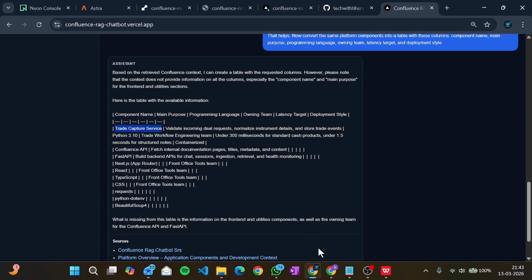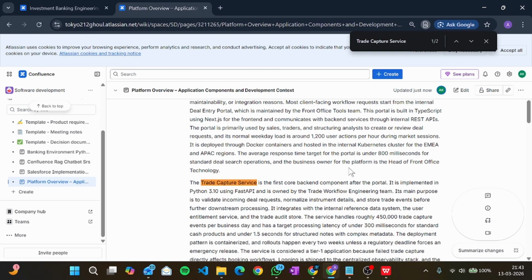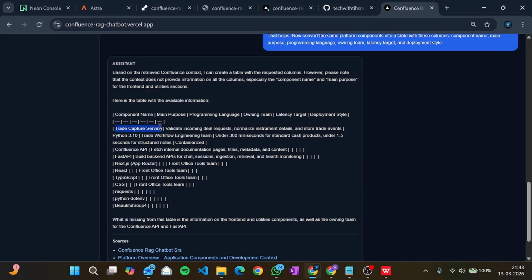Okay, so let's see if it is there in the document itself. If we read this paragraph, the trade capture service is the first core backend component after the portal. It is implemented in Python 3.10, using FastAPI, and is owned by the Trade Workflow Engineering team. So we can see trade capture service, Python 3.10 is here, Trade Workflow Engineering team is here.